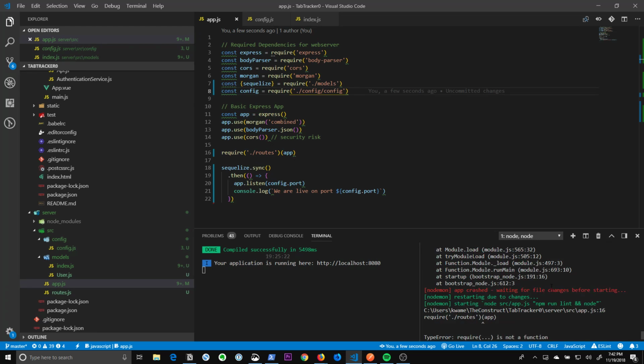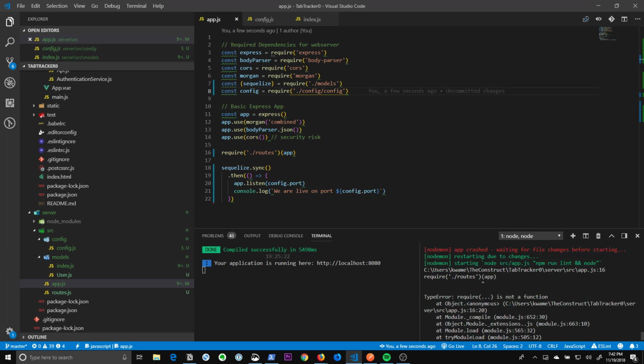All right. Line 16, require routes is not a function. Type error: require is not a function. It's not. So basically, what's happened is by requiring routes, we pull in the routes, and then we load those routes into the app variable. So now we can use, and this is all stored in memory, routes with all of the functions, methods, whatever, objects that are exposed to us from Express.